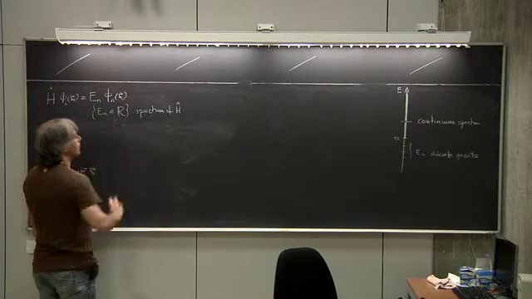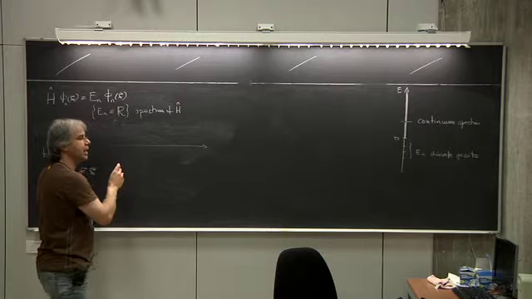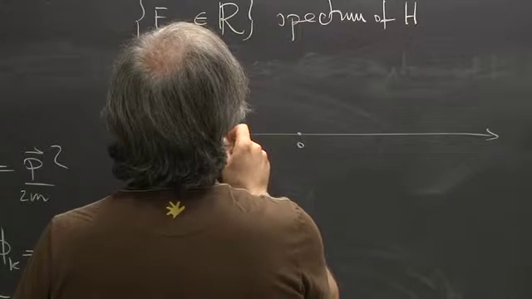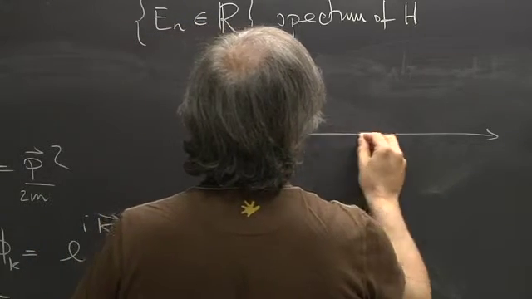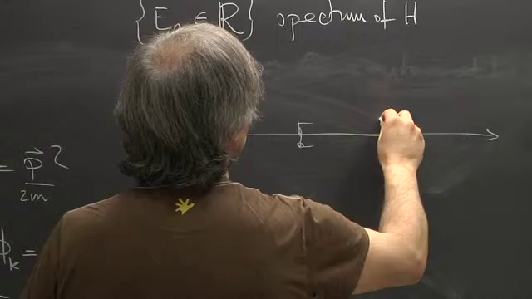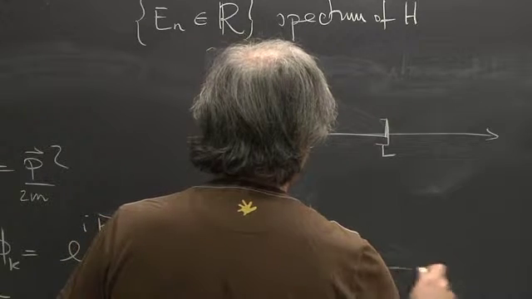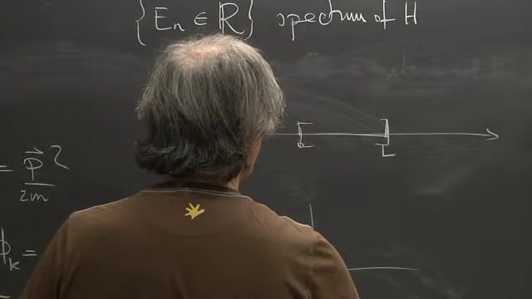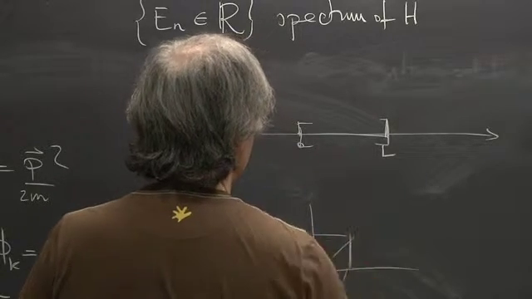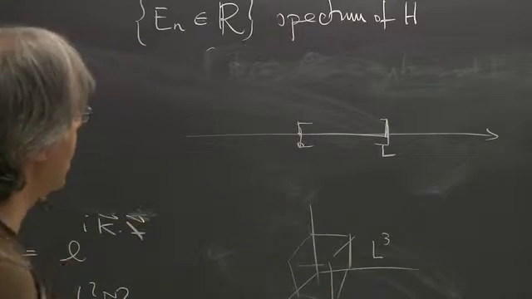Rather than working with the full space, let us work with a finite piece of it, okay? So in one dimension, if this is 0, work, for instance, with a certain region from 0 to L. Well, L is a very large distance. In 3 dimensions, the analog would obviously be a cube. So you just set up a cube, well, the drawing is not perfect, of side L by L by L, so of volume L cubed. And you concentrate on it.